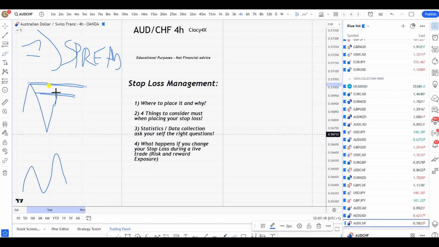Those pairs usually have more than 1 pip or even 2 pips as a spread. So if price comes inside your POI, let's say at a deep retracement, and it makes a sort of equal high over here with your stop loss here, there is a 99% probability, if not 100, that price will definitely take you out on those pairs because of the spread. So for example, if price is here, most likely the spread is going to be over here. That's something very, very important to consider when it comes to setting your stop loss.